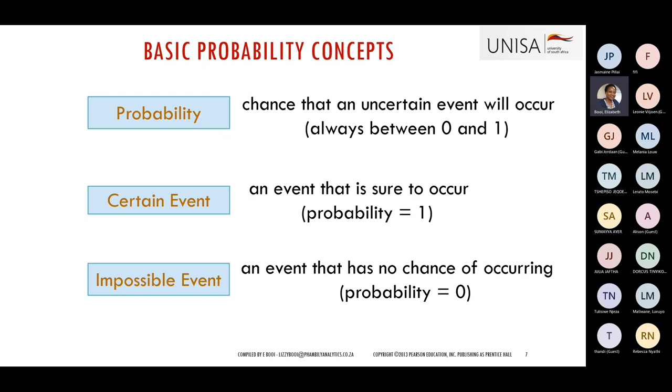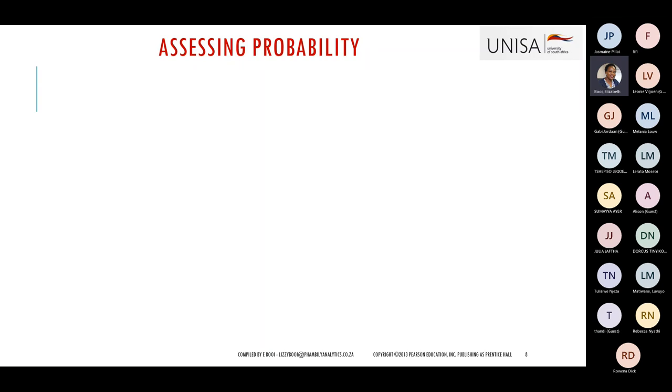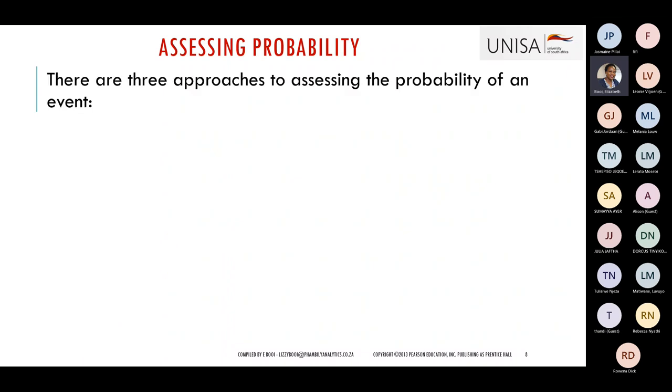Which example can I use that can never happen? There's nothing that comes to my mind right now. A horse cannot become a dog. Yes, a horse that is a dog. That is an event that can never happen. A dog is a dog, a horse is a horse. Yes, that is an event that can never happen. So an event is something that is occurring, it's happening, right? That is what we call an event. So when we assess the probabilities, sometimes, like I spoke about the sun coming up, when we talk about the sun coming up, we're talking about an event. An event is when the sun is coming up.